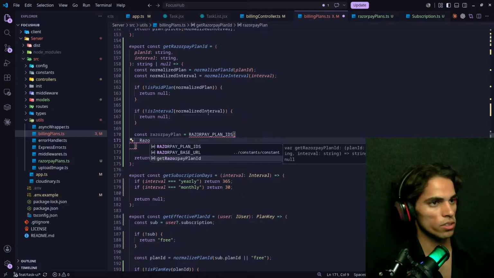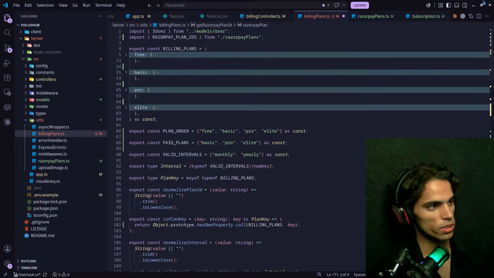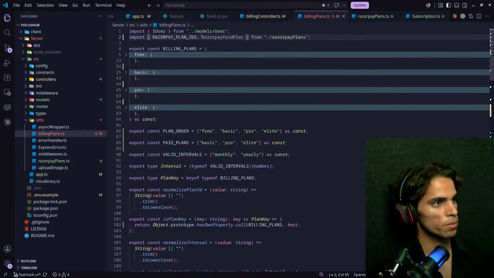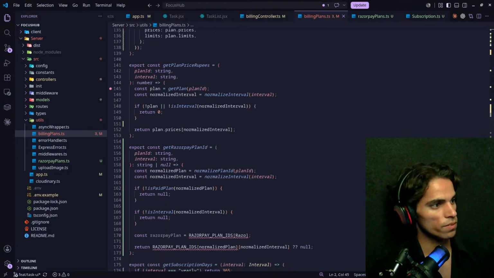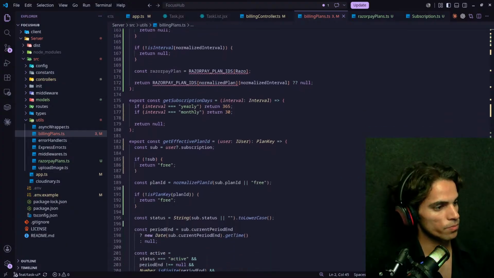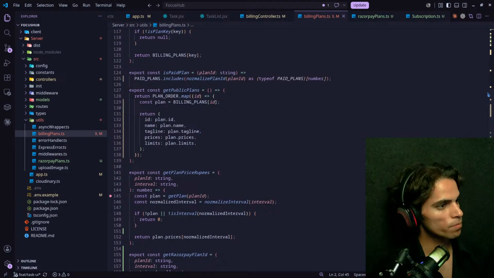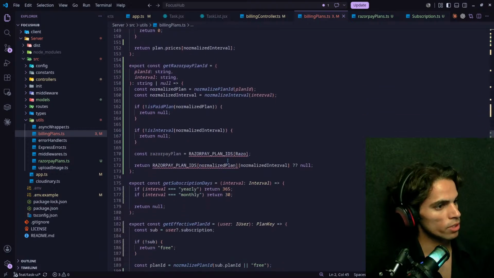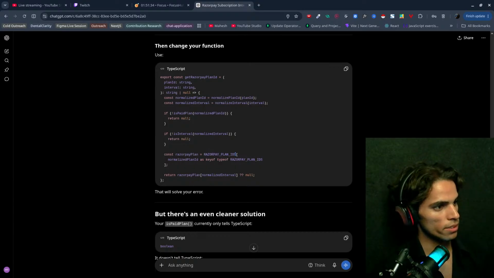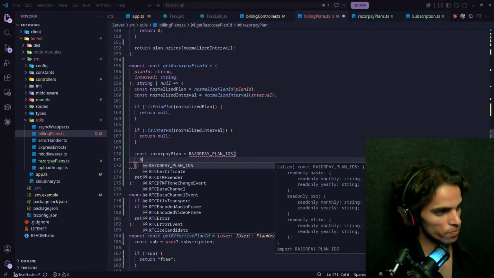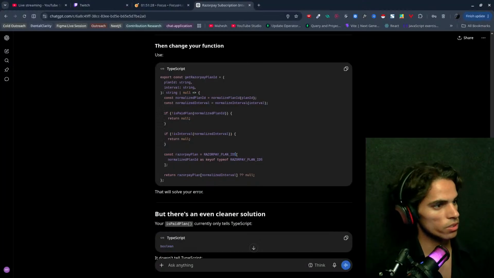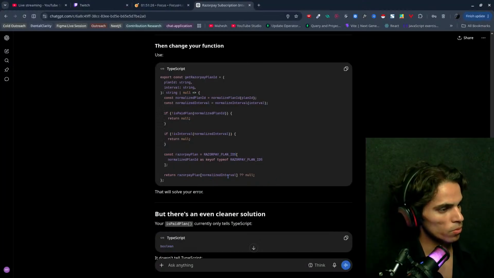No, not this one. So how I can import this is, let's get here, RazorpayPaidPlan, and now I have to write this here. Inside this I have to write RazorpayPaidPlan as keyof typeof Razorpay. Okay, why I can't use this? NormalizedId.